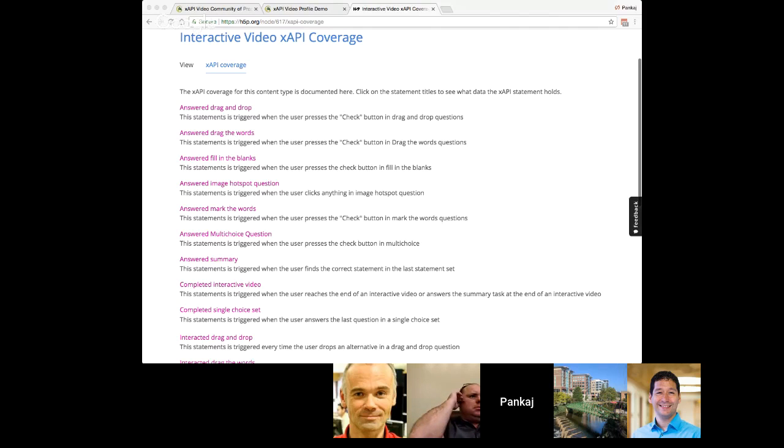So I don't know how you have tested it, but this is Patrick. I thought of a different idea. You can have two verbs that are the same as long as they're pointing to different dictionaries. So if you want, you can define your own dictionary and then define this verb to mean completed for video rather than completed for the course. Then they can coexist happily because the URIs are going to be different. Yeah, that's a good point.